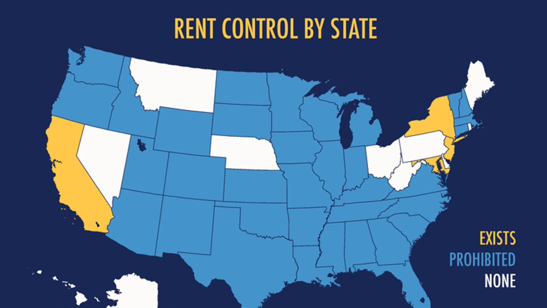So for an example of this, we might turn to the United States, where there are a number of states here indicated in yellow that have rent controls, and this means there is a maximum rent that can be charged for certain blocks of flats in certain areas. As you can see, though, the majority of states don't have any rent controls.